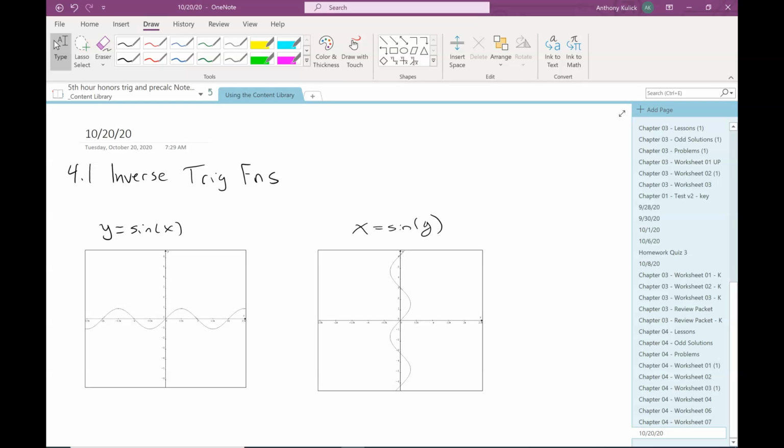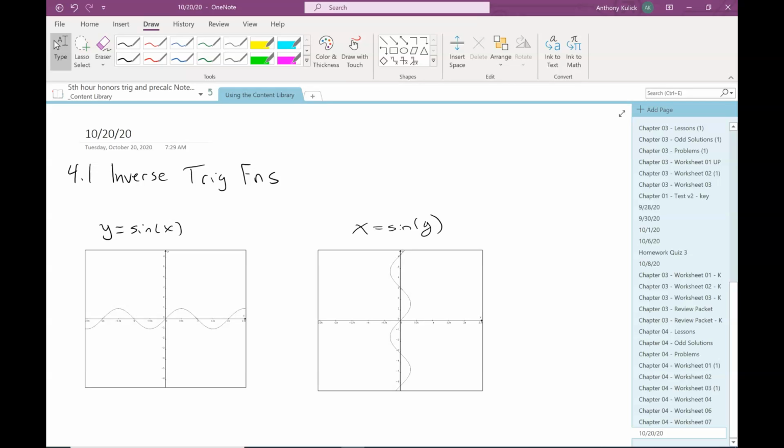Does anybody remember how we could look at the function y equals sine x and immediately tell that there's going to be a problem with its inverse? Great. So there's a horizontal line test. You might have remembered from your algebra class last year that if a function fails a horizontal line test, its inverse will not be a function, right? The failing of a horizontal line test implies that the function is not one-to-one. That's the mathematical term that we really need to have in order to make sure our inverse will be a function.